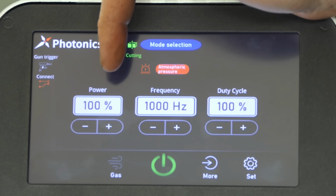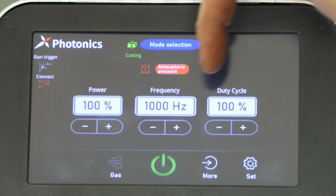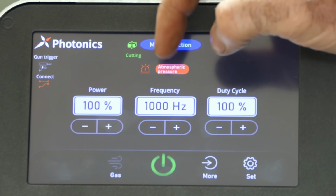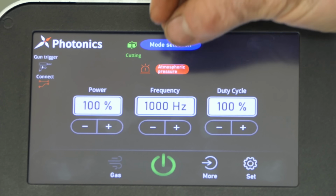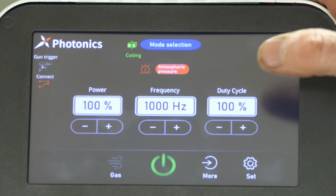So interestingly now we've got power, we've got frequency, but now we've got duty cycle. The frequency, which is a lot higher than it was before, is to do with the pulsation of the beam. And the duty cycle is how much of that is actually on or off. I don't know why that's useful for cutting, but I guess we'll find out.